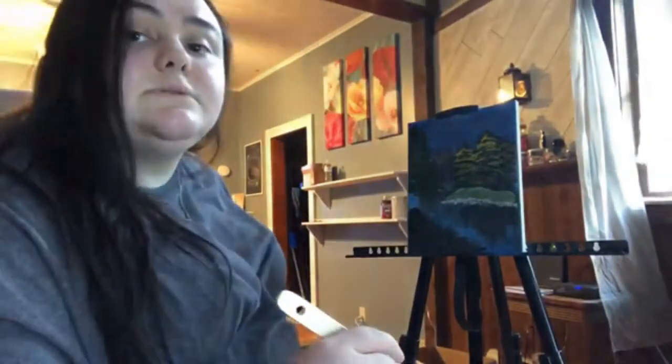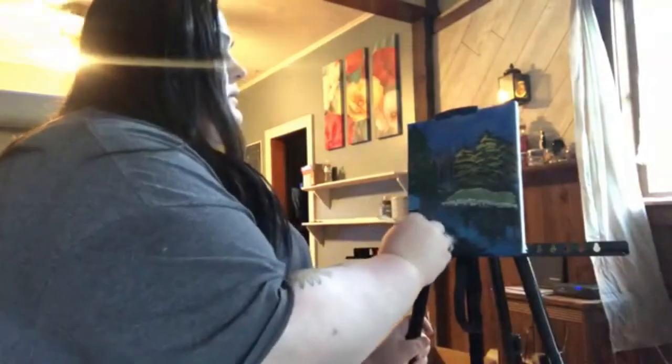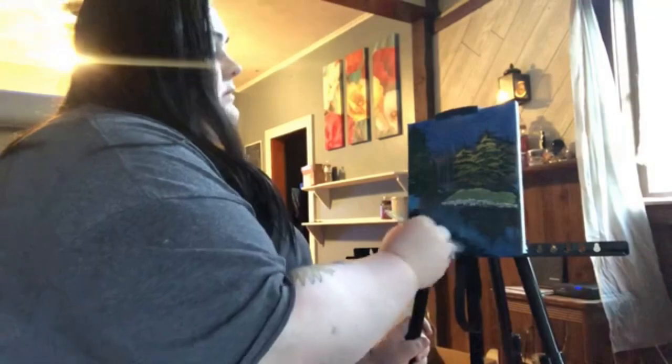Those don't look like bushes. Maybe I'll go like this, yeah. Maybe not blending it will give it more of a bush look. Later on, our light color will show.